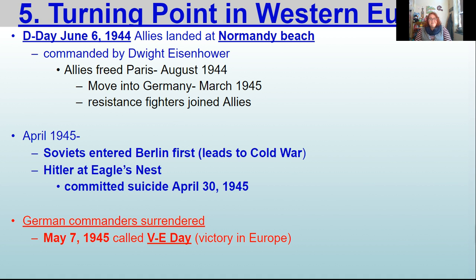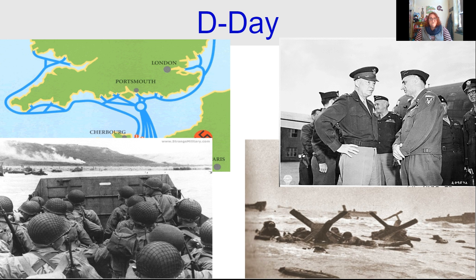Because who knows? The German commanders were then forced to surrender, and they surrendered officially on May 7th, 1945, and this is called VE Day. Now, VE actually stands for Victory in Europe Day, because we're not finished. World War II is not officially over, because we still got the Japanese fighting in the Pacific Ocean.